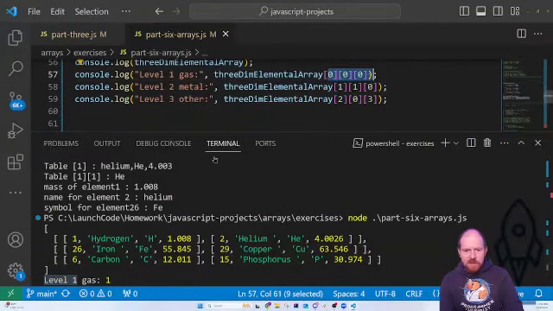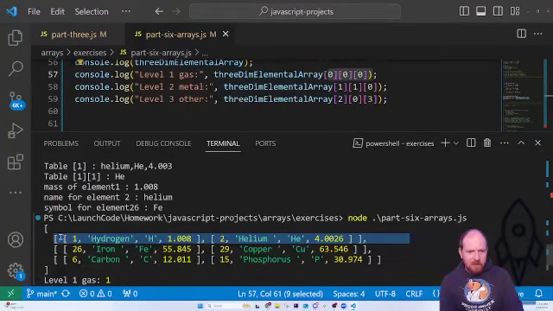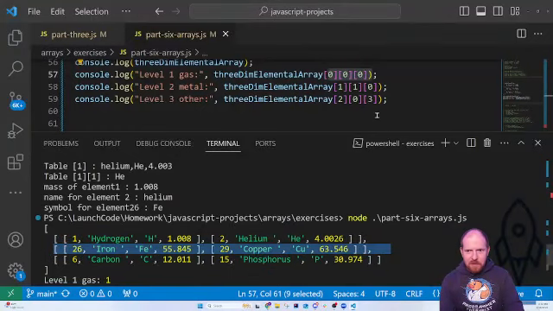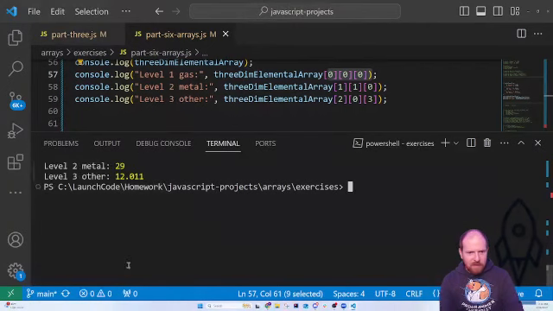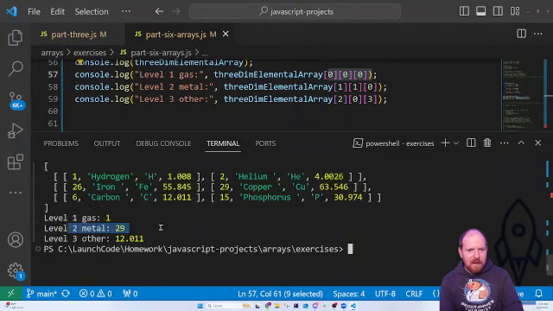This one did 0, 0, 0. So 0 would be this row. 0 would be this element inside that row. And then 0 would be the first thing inside this array. And then I did 1, 1, 0. So this is row 0. This is row 1. So that's my row that I'm talking about. The second level is 1. This is 0. This is 1. So it's doing this one. And then I said 0, which should be the 29. Let's see if I'm right. Yep, 29.